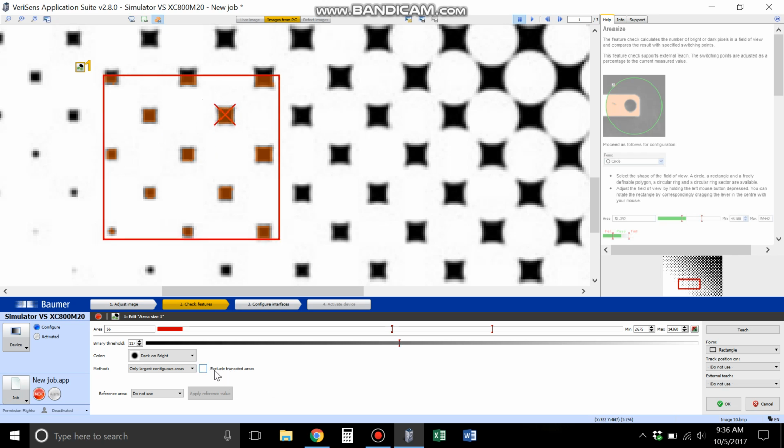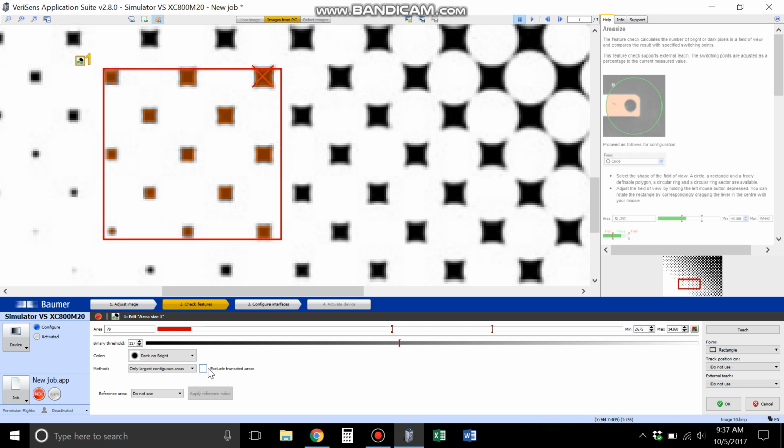And there's one other feature here, which is exclude truncated areas. A truncated area is one that is not fully enclosed. So a truncated area would be something like this up here on the top right, where this box is cutting out half of it. So this might actually be the biggest box. If I move this over here, now it's extending outside of this rectangle, but it's still the biggest box.